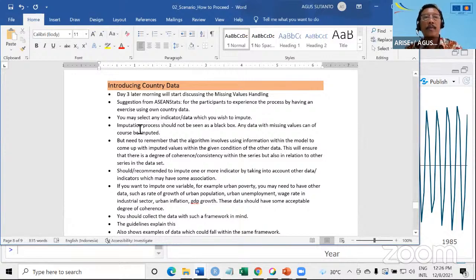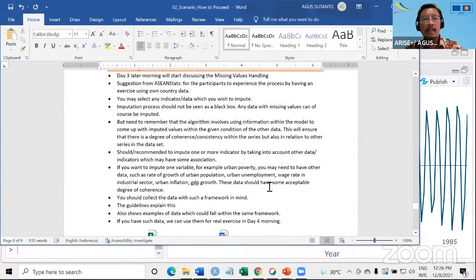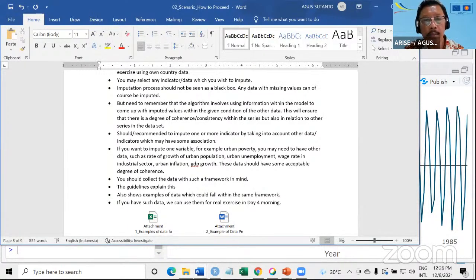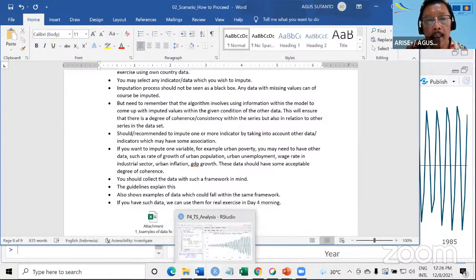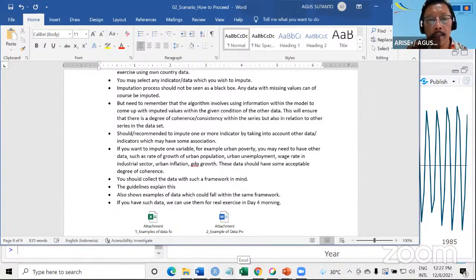We have provided you with some guidelines, and we give you an example of what we mean by having some coherence in it.